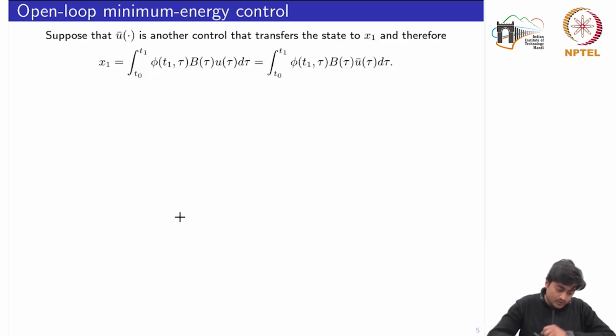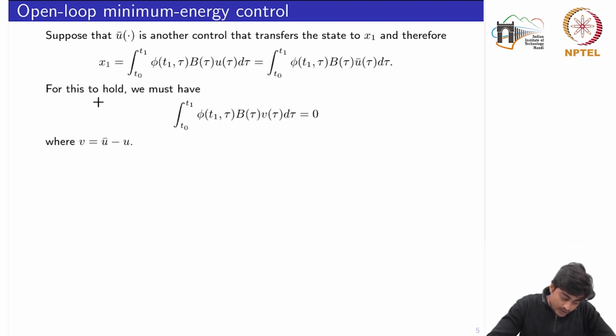The rest is to prove or to show that this control signal is a minimum energy control. So to observe this, suppose that there is another control signal denoted by u bar that transfers the state to x1. So meaning to say, now there are two different control signals. One u which was specified in the result, another we are saying u bar which again takes to x1. Okay, so this is the simplification of the solution of the state equation where we have specified x0 to be 0. Okay, so now there are two control signals, u and u bar.